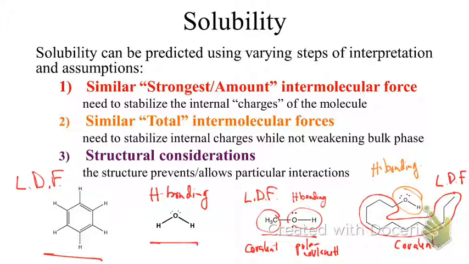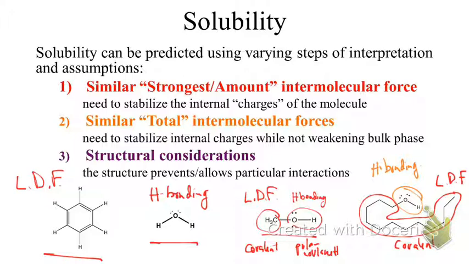Okay? Where's that line? Okay, where you've added enough carbons that it's no longer going to be soluble in water. We would hope there's a line, right? Lines are nice. Unfortunately, we don't really get a line when it comes to solubility. A lot of it is guess and check. We kind of just predict, see what happens, and then have to go back to the results and come up with a theory to explain that.